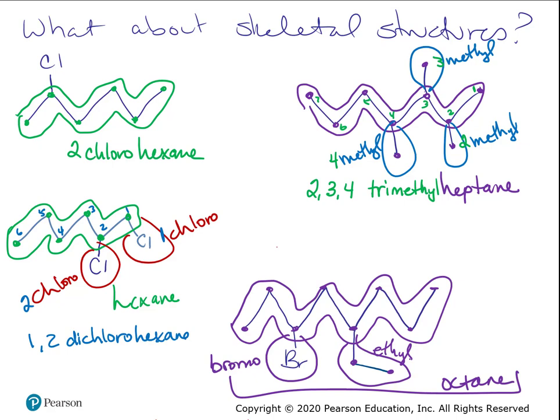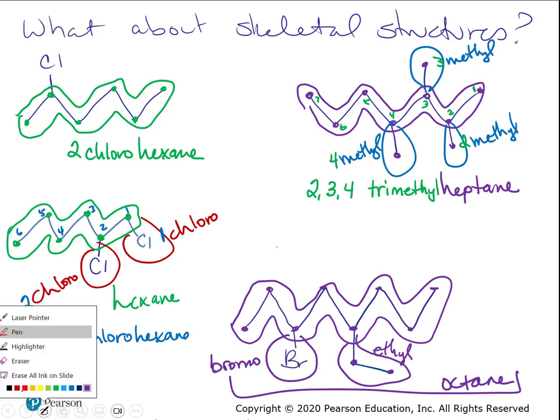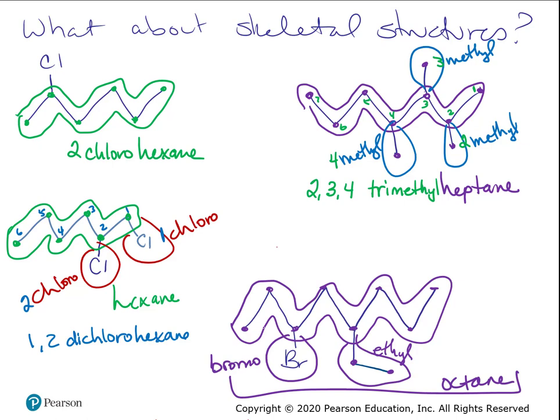What's step 3? What do I have to know about the bromine and the ethyl? I've got to number it. So that's step 3. Remember how I told you to number it. Start from either end. You're going to count in until you get to a non-hydrogen group. So if I come in from the left, bromine is number 3. If I come in from the right, ethyl is number 4. That tells me to start on the left. So just start from the end and come in. Whichever side is closest to the non-hydrogen group, that's going to dictate how you number this.